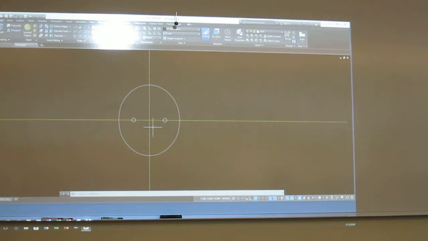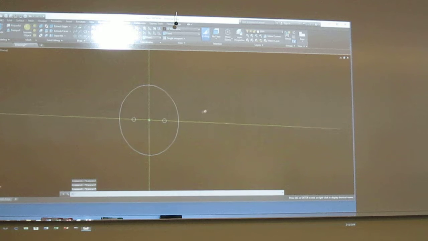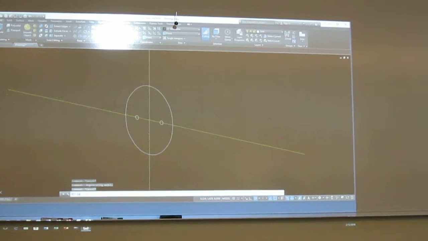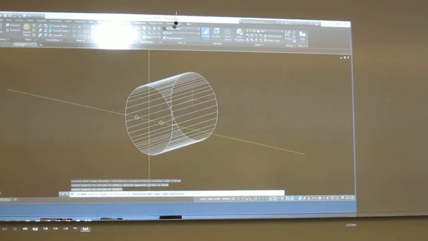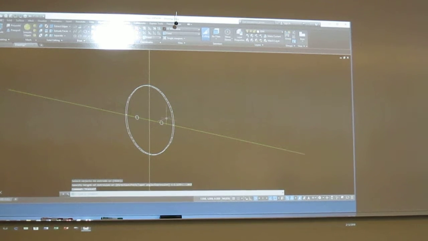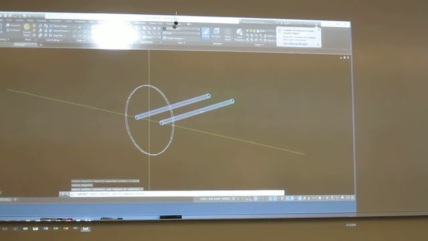Now, once you got it joined together, you still have to do your extrudes and everything, right? Okay, because this thing's not done. So let's go ahead and finish making it. So I'm going to extrude this guy, and it goes minus, what is the thickness of this? 0.063. So minus 0.063. Okay. And then I'm going to extrude my two holes. And again, these are subtracted, so I don't care about a distance. I just make sure they're longer. And then I subtract. From this, these, it is now built.